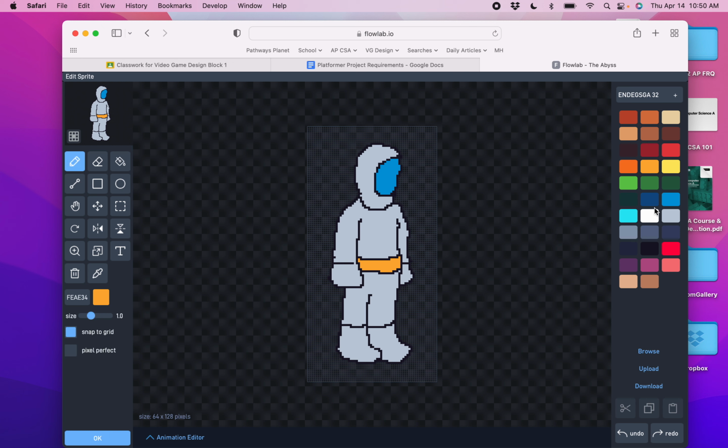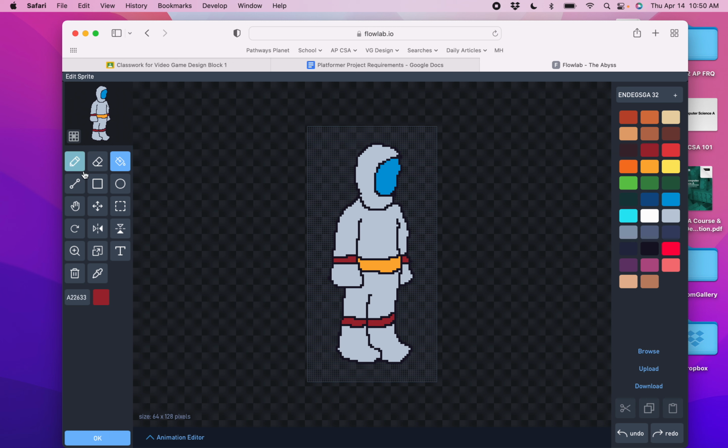And you know what? I missed a little spot right here. Maybe I'll give him a little bracelet. He has a bracelet, and I'll do the same thing over here with the top of his boots, so it looks kind of like a little cuff. All right, so let's see. We made his belt yellow. Let's make this bracelet thing red, and I'll do the same thing with the boots.